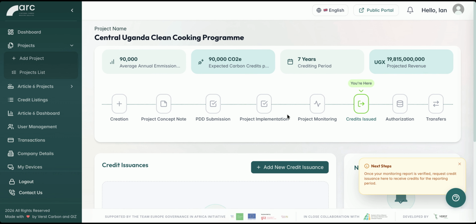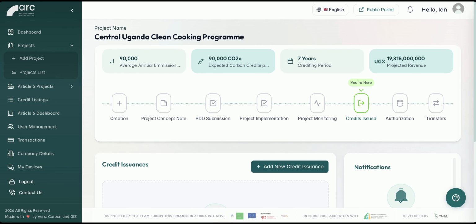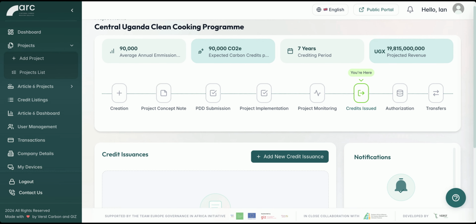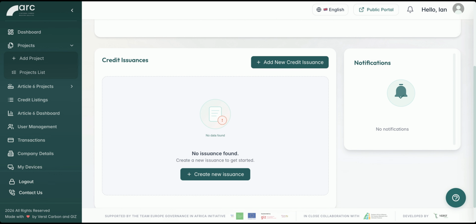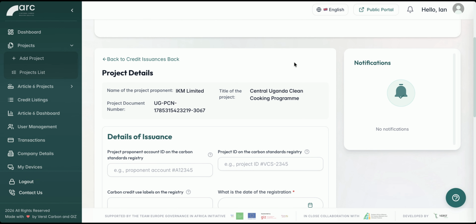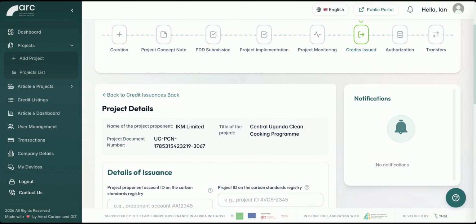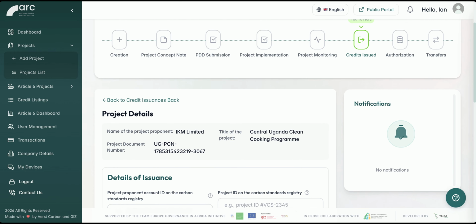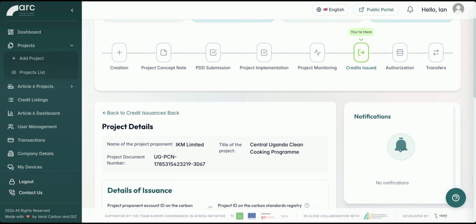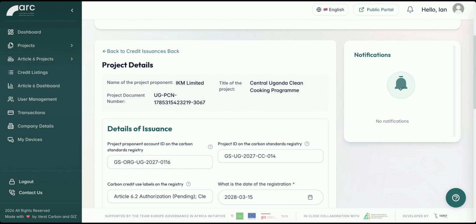Next, issuance and authorization. Once a monitoring report is accepted, the project reaches issuance, and a project will raise more than one over its life. They sit on the project as a list, each with its own status. And here's a point to be clear about. The credits themselves are issued by the Independent Crediting Program, the Carbon Standard, Verra, or Gold Standard. The registry does not issue credits. What it does is record that issuance.